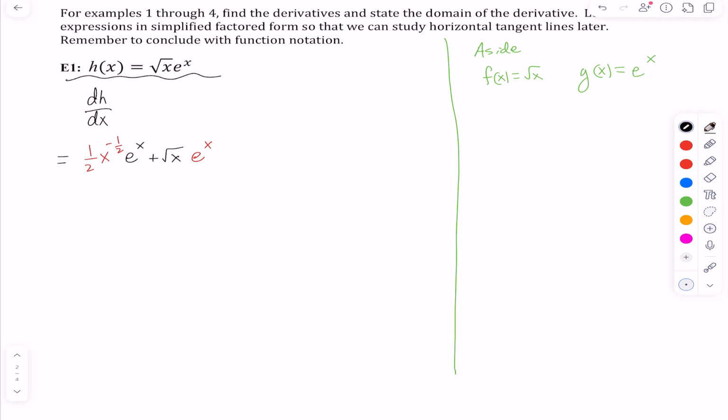However, your algebra says, you know what, take out the greatest common factor. I'm going to take out a half, an e to the x, and I'm going to take out an x to the negative 1/2. And then write the other factor, which is 1 plus x. Now this technique in algebra turns out to be very important as we're going to study another topic that involves critical numbers. So if you can factor like you did in algebra, you'll learn how to write things much easier later on.